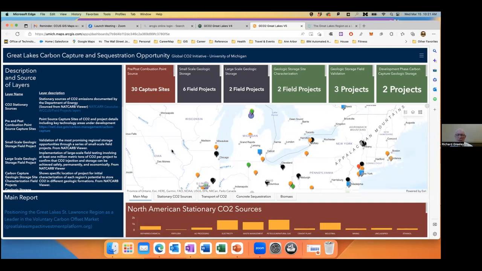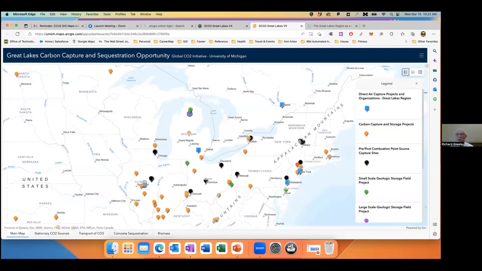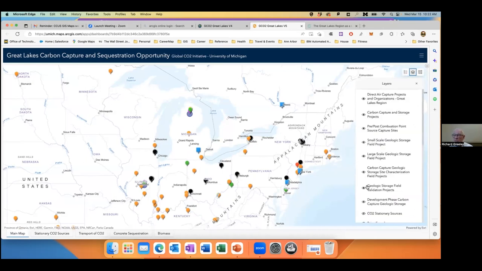So you see here, let me just take you through this dashboard. And again, this is something that's easy to modify. One of the areas that I'm interested in is what other pieces of data people would like to see, to make this even better. You can see that the map screen nominally looks a little small. You can expand it back into full size, and it has all the different legends. It has all the different layers that we talked about before.